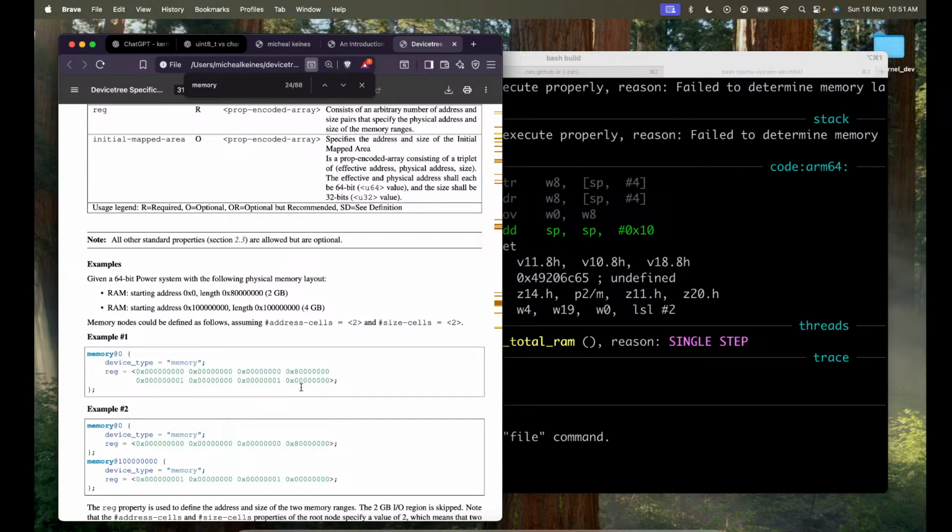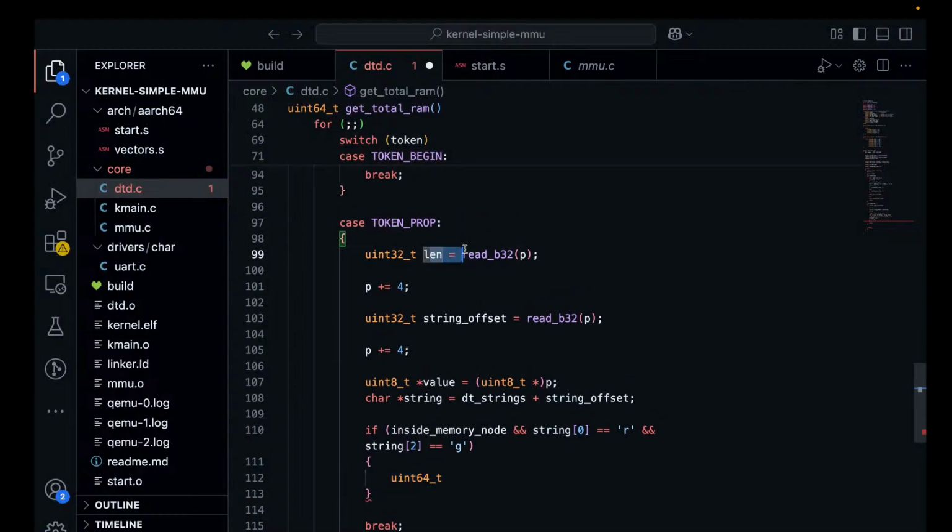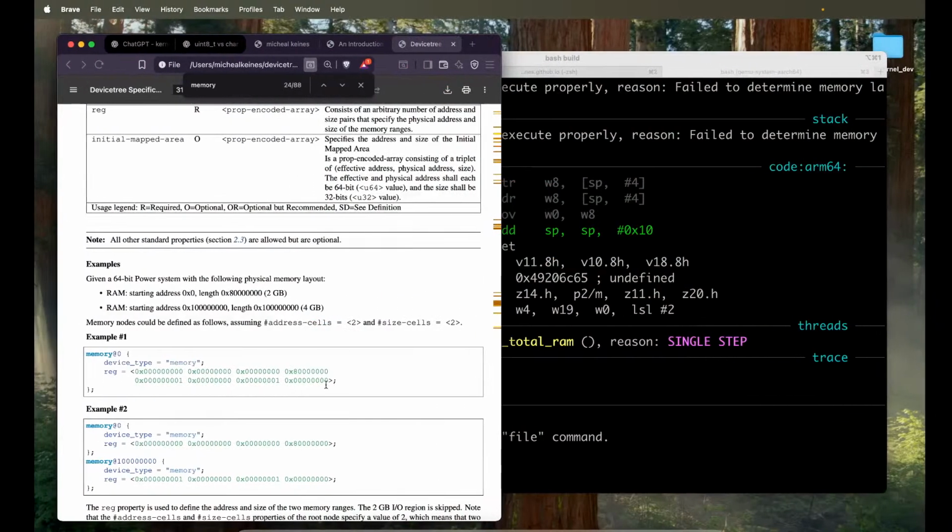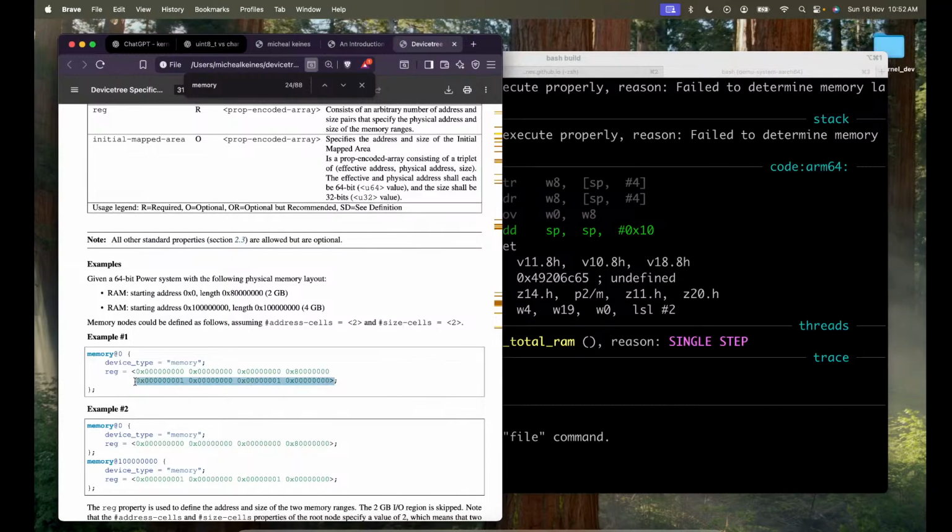That's why we need length, because a single memory node can have as many memory regions here. That's why we have this value. We read the length and the string offset. So if the length is 4, then we are supposed to read 4 different 32-bit values.